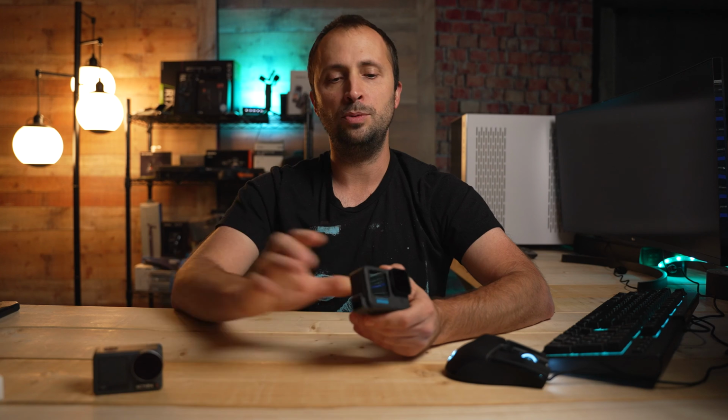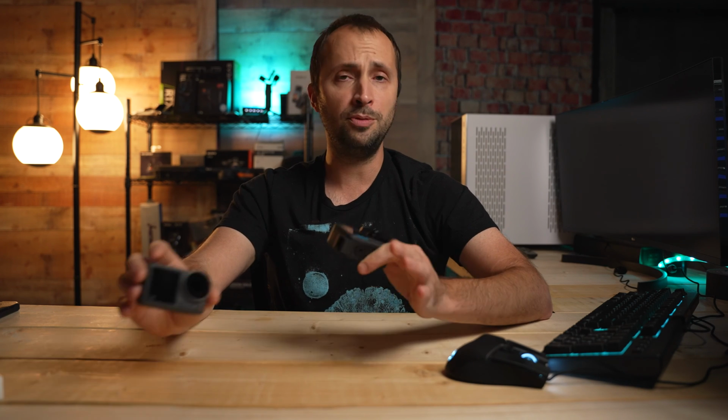But if you do want to stick with the video mode, and you don't want to do a lot of editing later on or any editing, then I've linked to the 2 videos that I released with each of these cameras, where I go through the best settings for no edit footage. And there's a table of contents for each of these, if you want to skip ahead to the time-lapse section. In that time-lapse section, I show you the best settings that I use on both of these cameras to get the very best time-lapse.